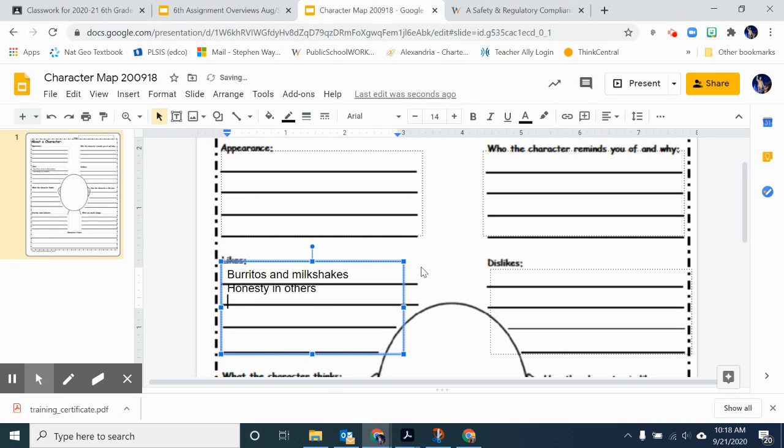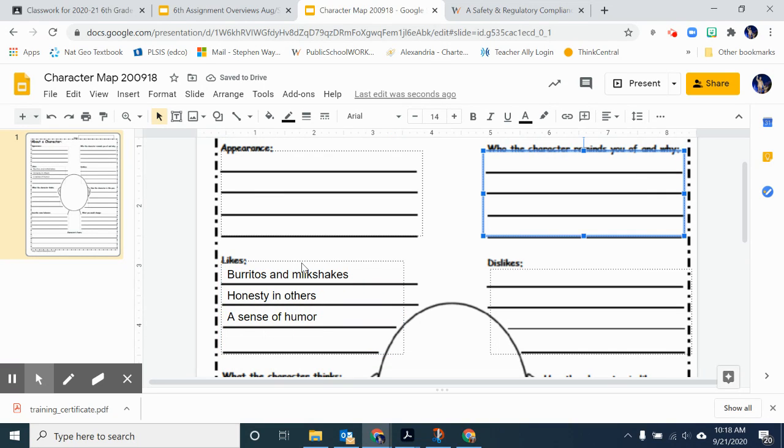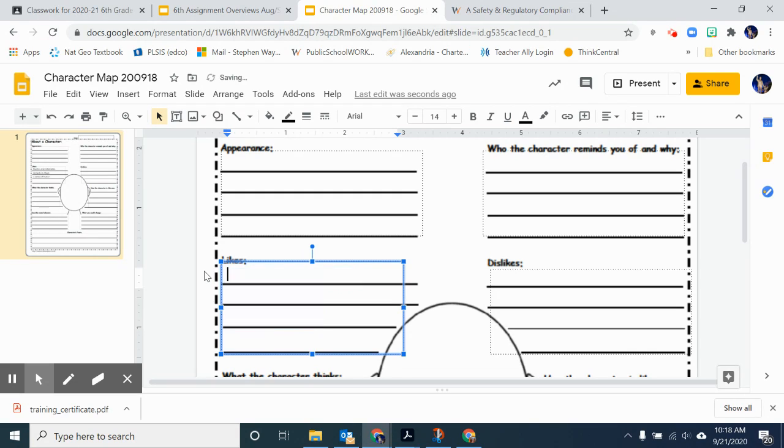He likes a sense of humor. So the likes again, I'm going to see if 1.5 will work. The likes don't have to be necessarily something physical and tangible, though it could be like burritos and milkshakes, like In-N-Out. Honesty in others could be the qualities in other people that they like, like long walks on the beach, something like that.